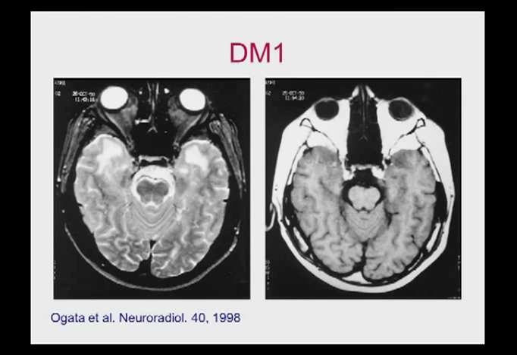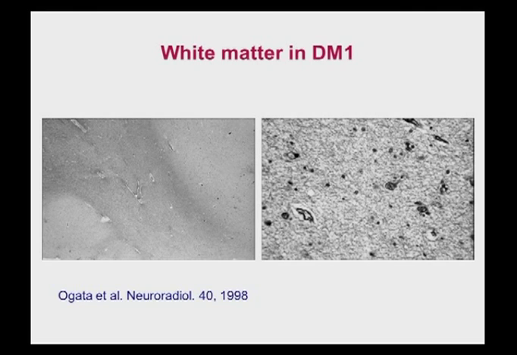So there have been very few studies that have actually looked at patients who have had imaging studies, and this is one study that was done a number of years ago by a Japanese group. This was a patient who had classical changes in the subcortical areas of the anterior temporal lobes. When the patient died, they examined these areas and they saw pallor of the myelin. This is a myelin stain. It's in black and white because that's how it was published. But you can see that there's pallor here. So there's a diminution in the myelin density. Whether it's actually due to demyelination is not entirely clear, or whether it's just an attenuation of the overall white matter.